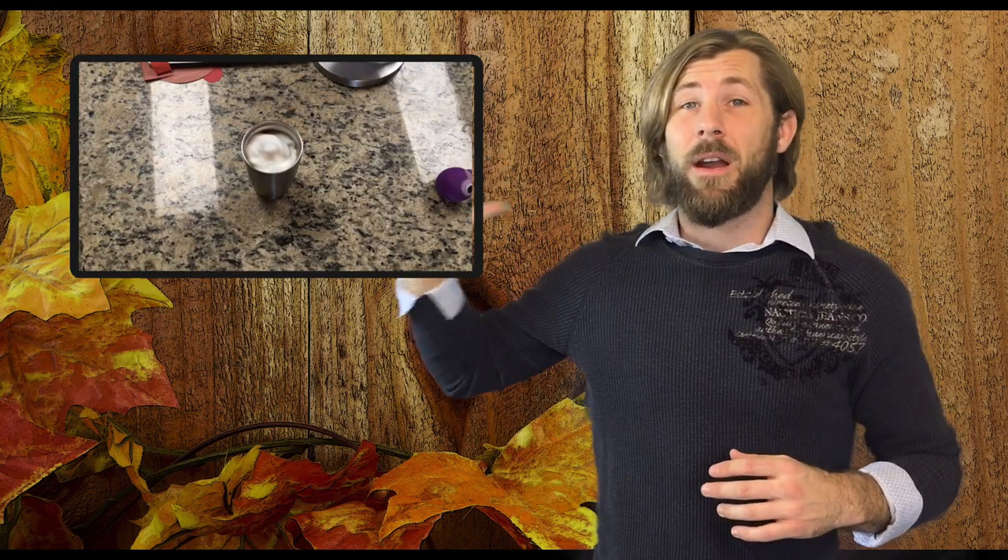Number two is going to be drinks — wine, beer, eggnog, all that good stuff. Anything that's got whipped cream or a foam on top. Wine can get on the mustache a little bit too. A fix to that is to get a thermos with a really small hole that you can drink out of, or my favorite — the straw. You can put the straw in anything: a soda, an eggnog, a beer, anything. That way you're just drinking out of a small hole and it's not going to affect the soul patch, the beard, or the mustache. So let's stay away from the foams, the whipped creams, and those fluffy drinks, because when it's time to say goodbye we don't want to have little bits of fried chicken or whipped cream coming out of our beard and mustache. We want to have a nice, proper beard and mustache.